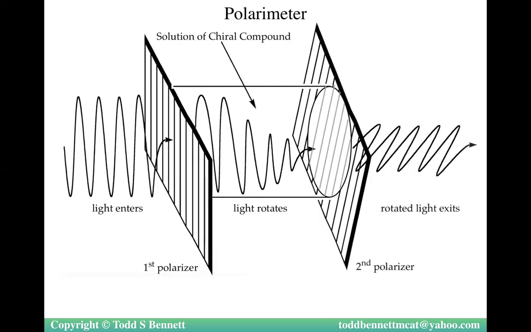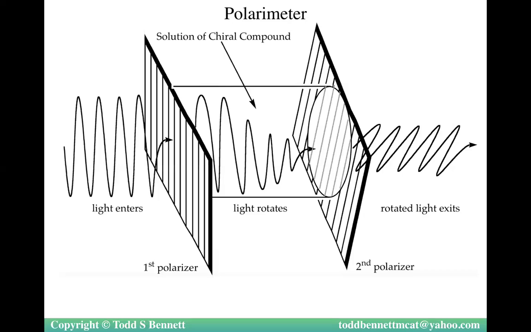So this is hopefully the best justice I can do to how this thing is rotating. Visually, it's really hard to represent, but the wave is coming in perfectly vertical. It comes out vertical, but as it goes to the solution, it starts to rotate and take on a horizontal component. That's what this is supposed to represent, so that the wave comes out in line with this. So this is rotated ever so slightly. These lines are not parallel because it had to be rotated to make it work out.